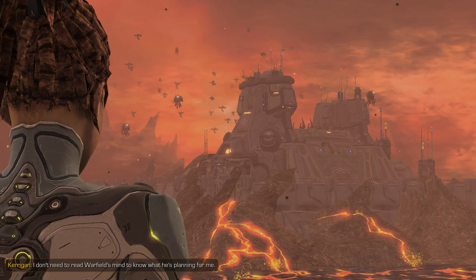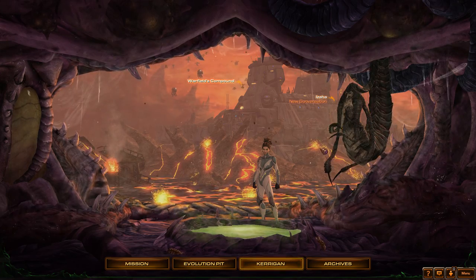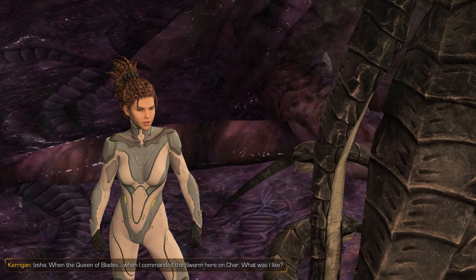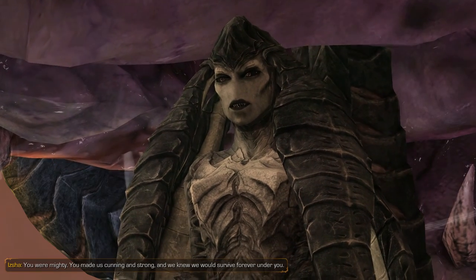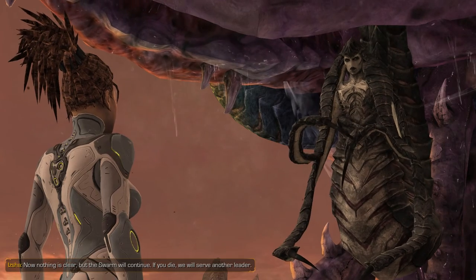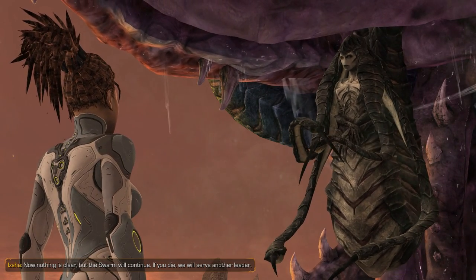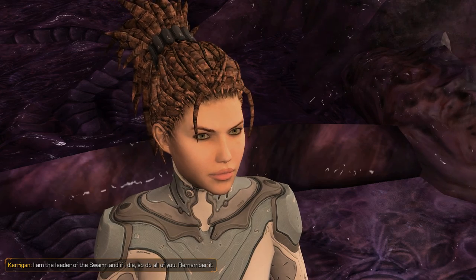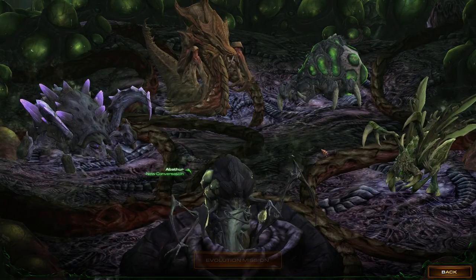I don't need to read Warfield's mind to know what he's planning for me. Siege tanks? He has no idea what he's up against. He kind of does. Isha, when I was the Queen of Blades, when I commanded the swarm here on Char, what was I like? You were mighty. You were a real bitch. You made us cunning and strong, and we knew we would survive forever under you. And now? Now nothing is clear, but the swarm will continue. If you die, we will serve another leader. I am the leader of the swarm, and if I die, so do all of you. Remember it. You fought with us in the acid pool. We did not want to, but you forced us.